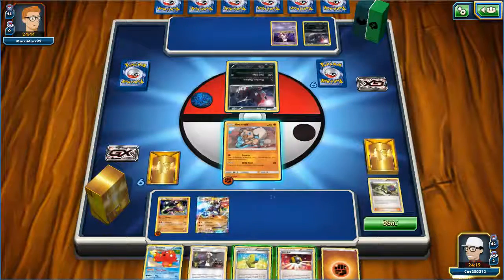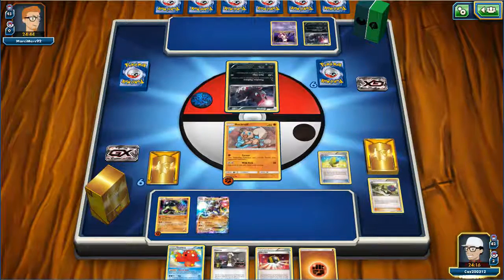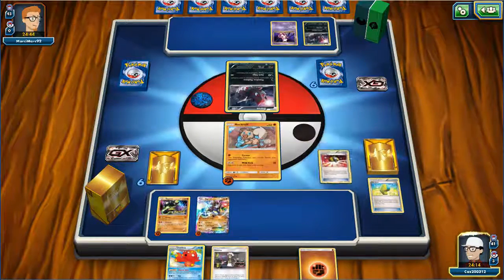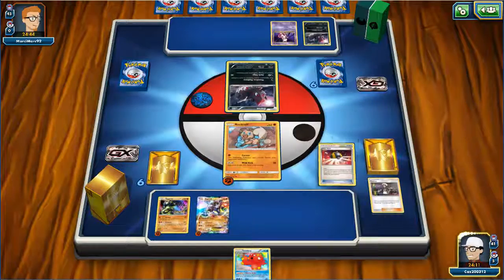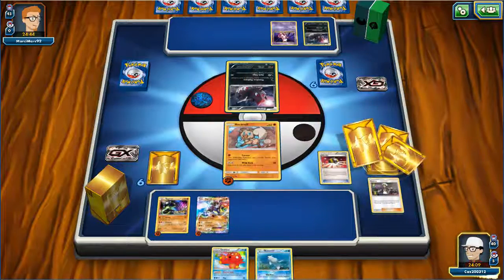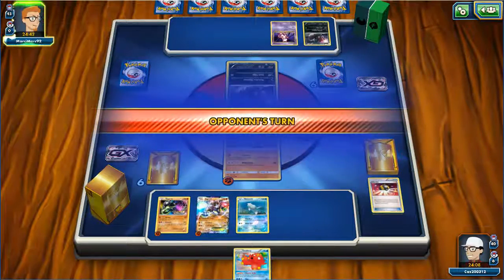Alright, so looks like it is going to be a Mewtwo. We'll put this down. We'll Elixir to it. We won't attach. We'll attach to the active. Play an N. Alright. So in this matchup, I feel like Buzzwole is not that great because of this guy. So I think I'll put this down, Elixir to it. Here, no, Ultra Ball, these two. For Remoraid, we have the Octillery in hand. And we'll pass.